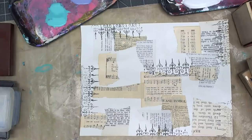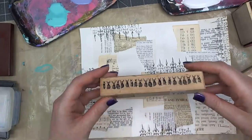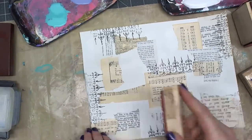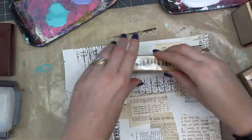All right, so I've put a couple of little designs on there. Now, this is a neat stamp. It looks like little tassels. Let's use that one today. I haven't used it in a while. So we'll just find places to put it on.